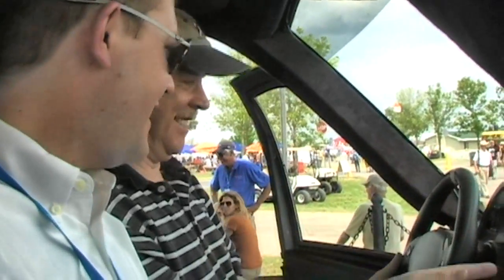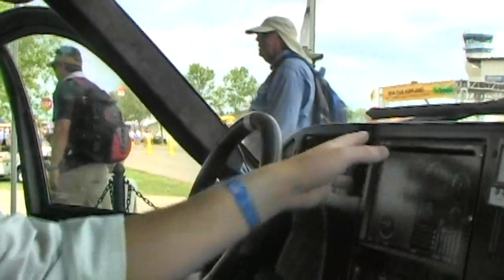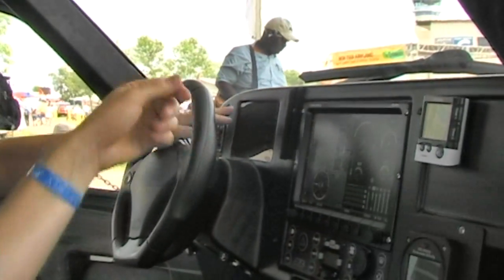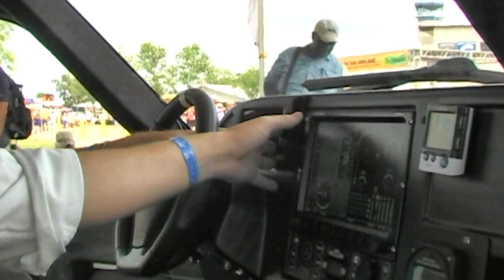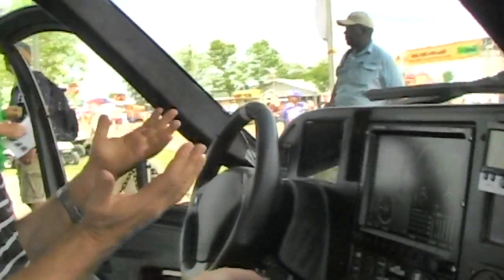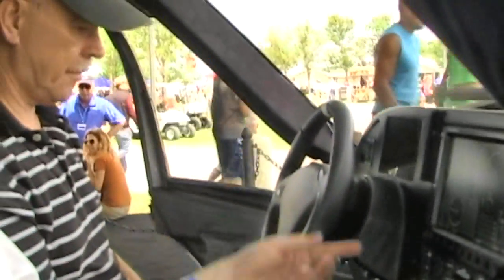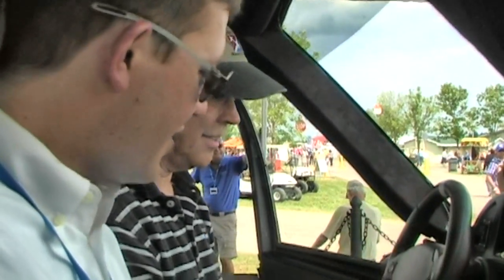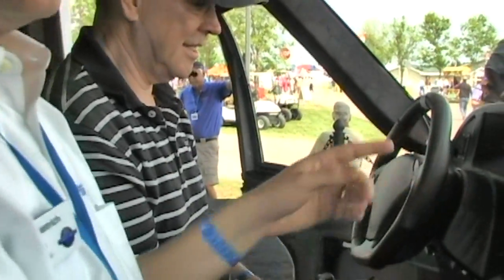I bet they didn't think that through when they wrote those words — well, airborne is off-road! The Dynon is up right now. What's not up is our touchscreen. In the refined interior there's going to be a secondary touchscreen as well, for both aviation and automobile functions. We have our own computer under the dash that gives you all the dummy lights you'd have in a normal car — seatbelt indicator, engine warning light, all that sort of stuff.